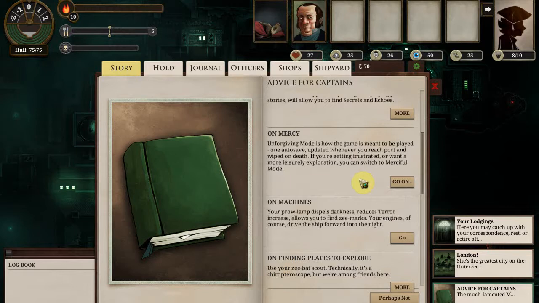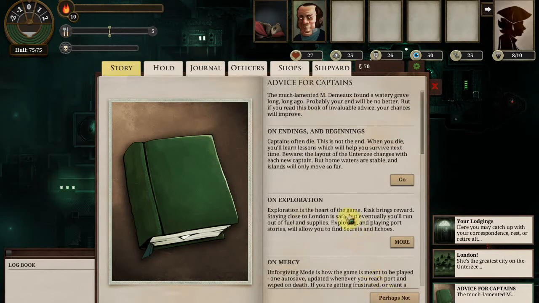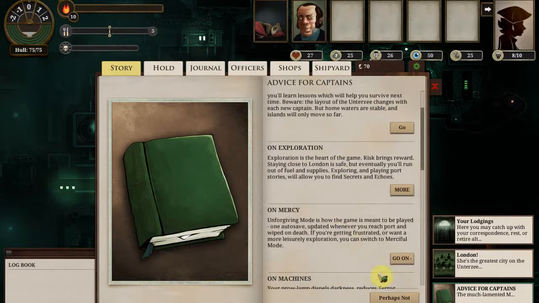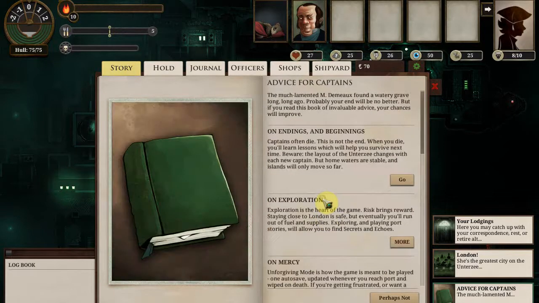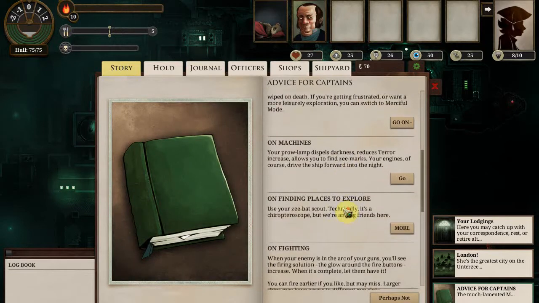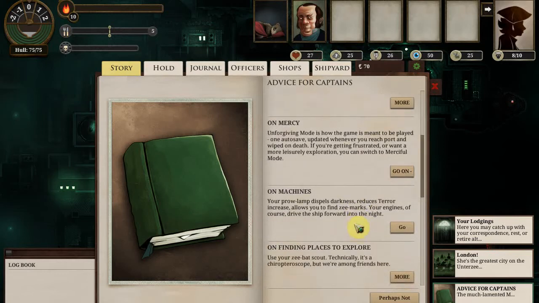So, yes, I can start from scratch all the time or not. I don't know if I get the choice of changing it. What have I done? I don't know. Well, that is unforgiving mode, is it? I've probably switched. So I don't know which mode I switched on there, so I've probably switched it off again. On machines.